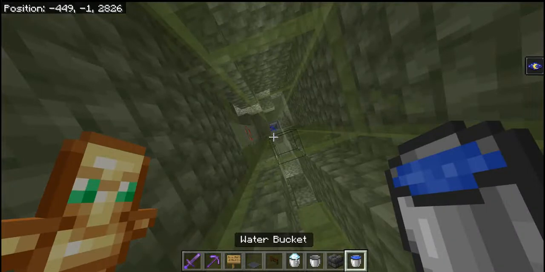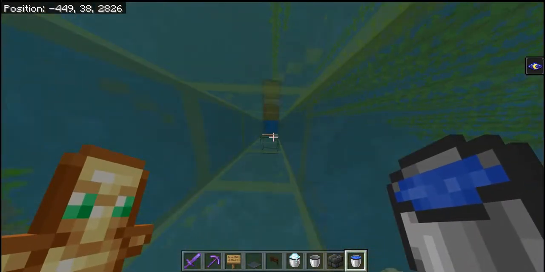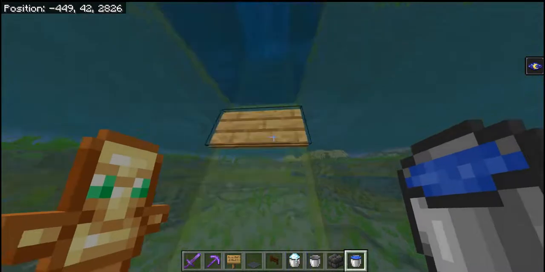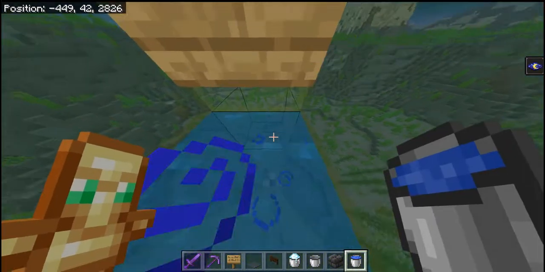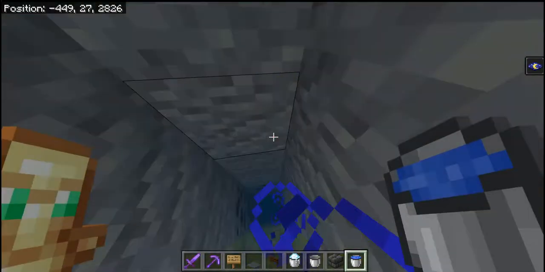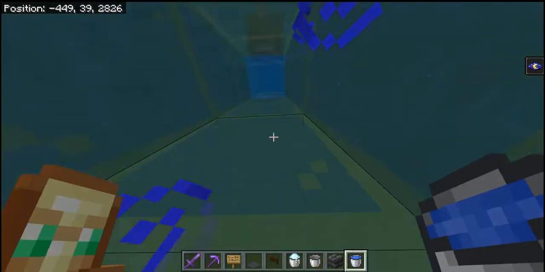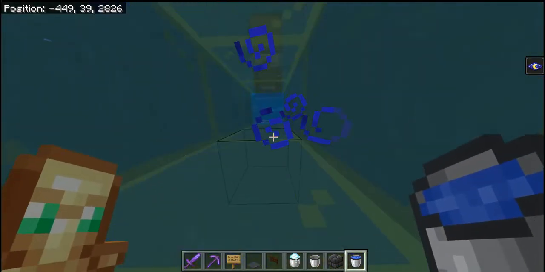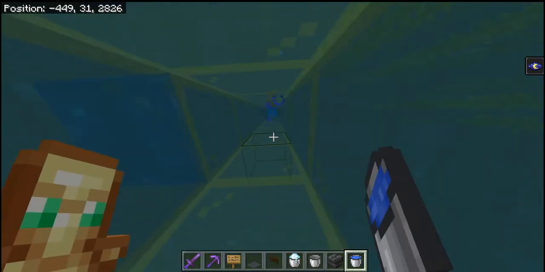Great. So yeah, you'll want to make a column that's 64 blocks tall or taller. Mine just ended up in an ocean. Then you're gonna want to put a sign here, and then you're gonna want to put a block of water here. And you're gonna want to make all these water source blocks. You should use kelp, but for this purpose, I'll just fill it all in.